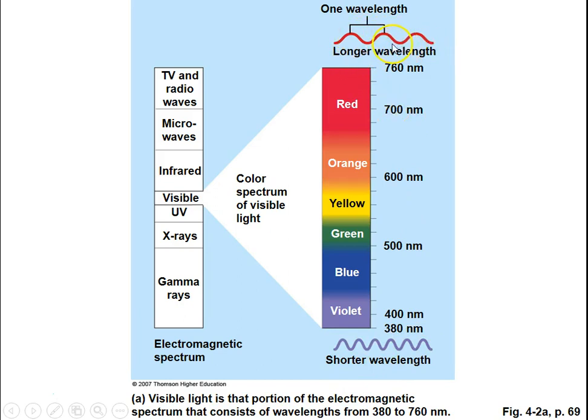Now you can also see that by looking over here at this other part of the chart. Ultraviolet light has shorter wavelengths than what we have with visible light, and we always hear about ultraviolet light in terms of health recommendations, warnings about the dangers of ultraviolet light and skin cancer.